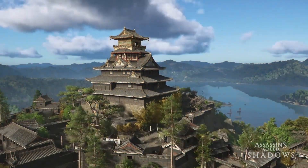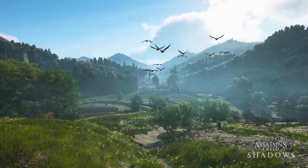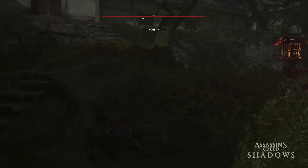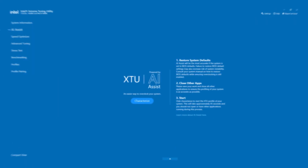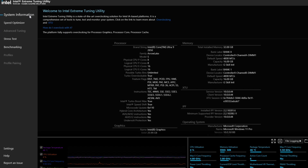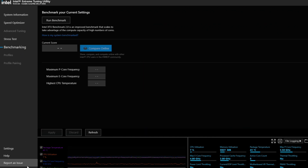What about overclocking? What does that mean to you guys? Overclocking gives you a little bit more performance. In a game like Assassin's Creed Shadows, where the game has dynamic environments, weather effects, and lighting and shadows, you want the game to look as beautiful as possible so you can hide in those shadows and take out the enemies, but you don't want to lose performance. With the Intel X2U app, you get one click and you get more performance on your PC. That's super important for really high energy games like this that need a lot of graphics power and performance.